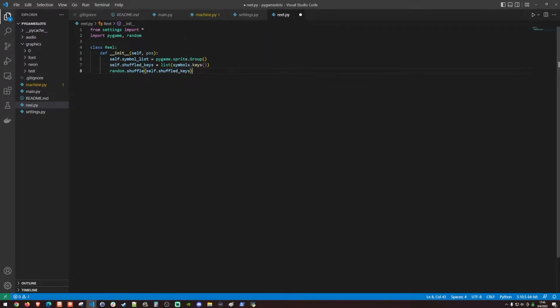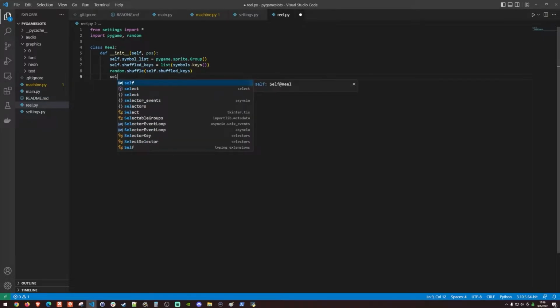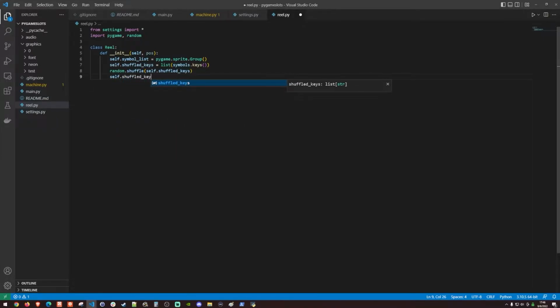That will modify my list in place, and the reason I'm going to do this next thing is in case I had more than 5 symbols. It's kind of unnecessary since I only have 5 symbols, but in any case, it's self.shuffled_keys equals self.shuffled_keys up to index 5.